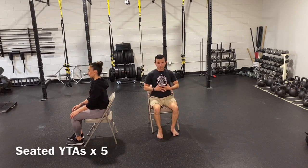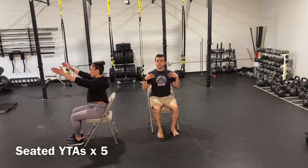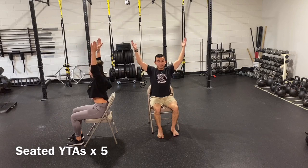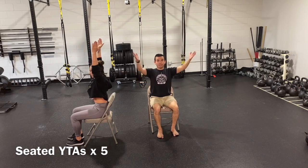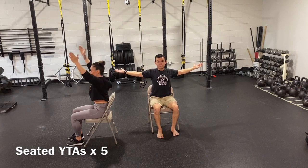Now we're going to go into seated YTAs. So we're going to sit a little bit more upright. And here we're going to pay attention to our ribs not flaring as we pull our arms back. The tension in our upper back sometimes may pull our ribs up, and we don't want that to happen here. We want to make sure that we are focusing on pulling our thumbs back without opening our middle.